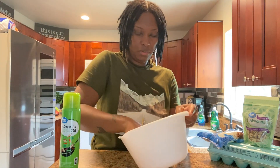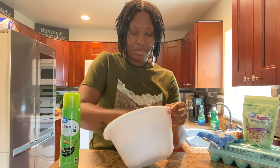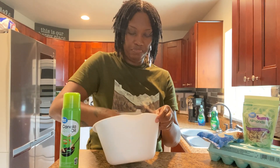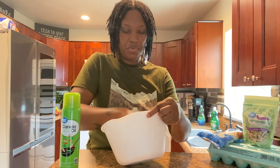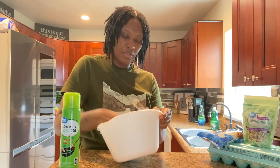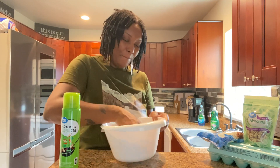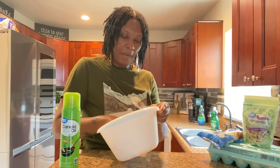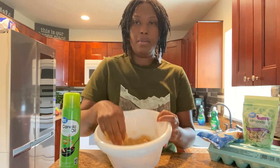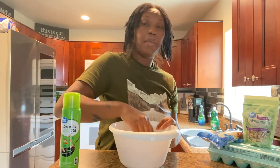I've already preheated my oven to 350°F. Let me know if there's a sweet treat you want to see me make. Also, if you guys want to go live sometimes and do cooking or baking together, just let me know. I do see your comments — I'm pretty interactive. I may not respond to all of them, but I do spot-read and respond.